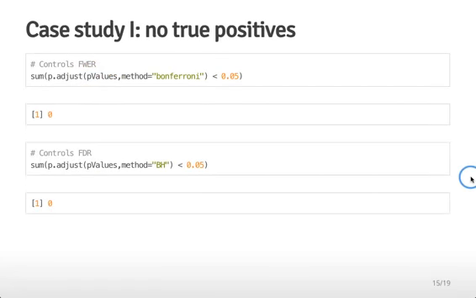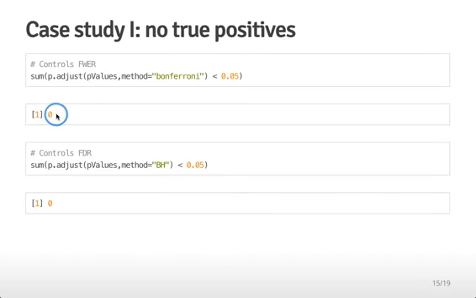So what happens if I adjust the p-values and apply the family-wise error rate or the false discovery rate correction? For example, what I can do is use the p.adjust function in R. I just apply p.adjust to the p-value vector that I calculated. This p-value vector has all of the different p-values from all 1,000 different studies. In the first case, I say method equals Bonferroni because I want to do the Bonferroni correction. And again, now that I've corrected the p-values, I can just compare them to a standard alpha level, in this case 0.05, and I look at how many are less than that, and in this case there are 0.